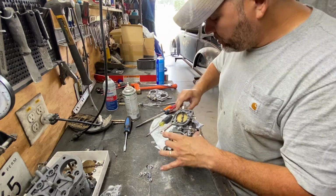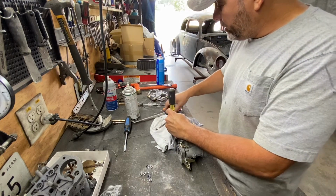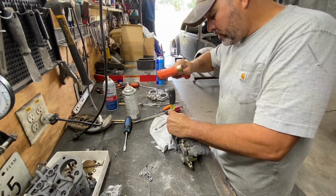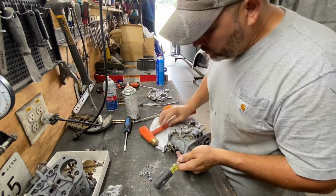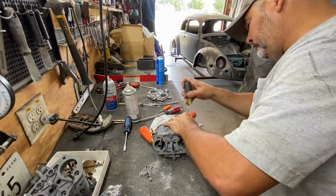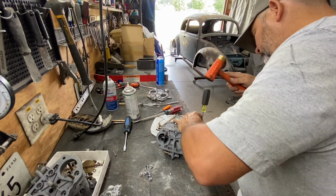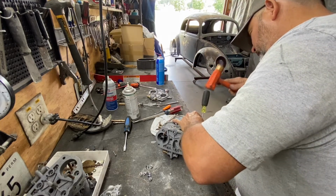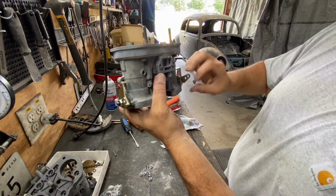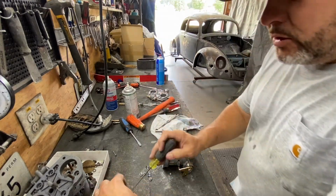Always check for function before, and then you can go ahead and fold the tabs so they don't get loose on you. So we're gonna fold the tabs. Folded the tabs and check function. It's working fine.